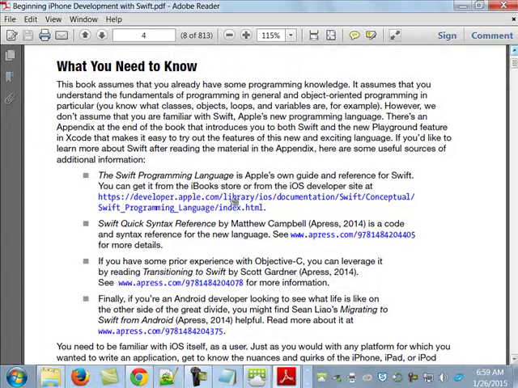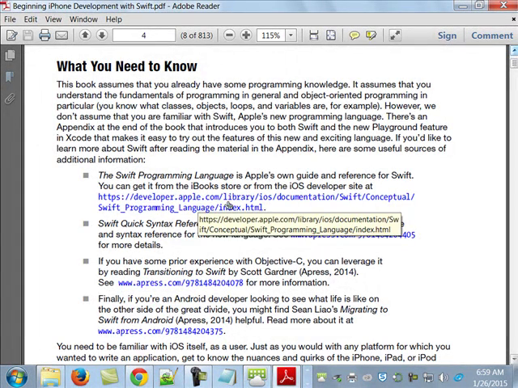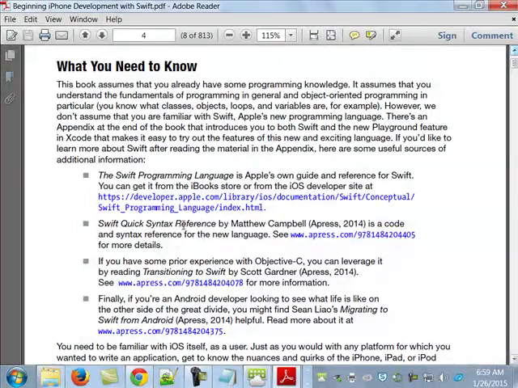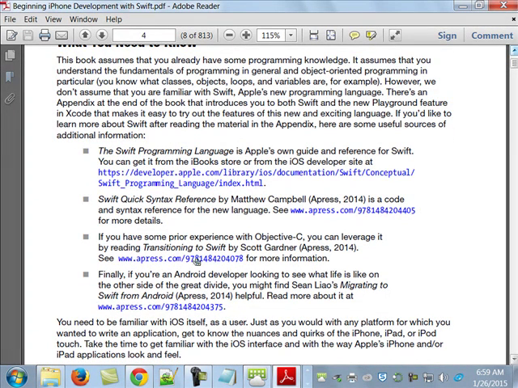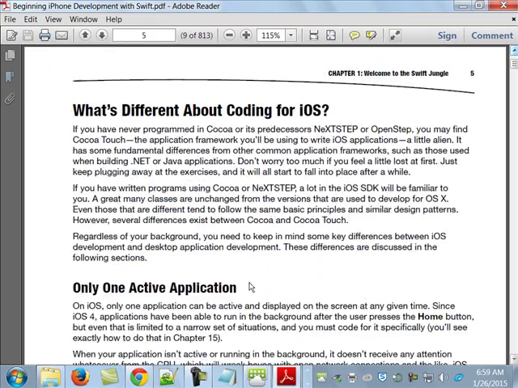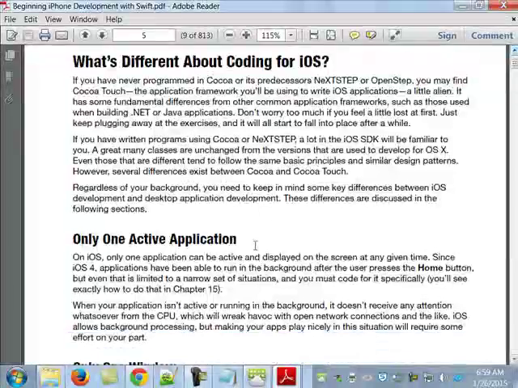The Swift Programming Language, that's the one that I brought out and gave you, 400 and some pages. This Swift quick syntax check, I've already got that out there on the P drive. I found it from IT eBooks. Transitioning to Swift, I don't think I've got that one out there, but I might. Migrating to Swift, again, there's a lot of books that are out there, and a lot of them are just starting to come out. So, what's different about coding for Swift, which is pretty much the rest of the chapter?